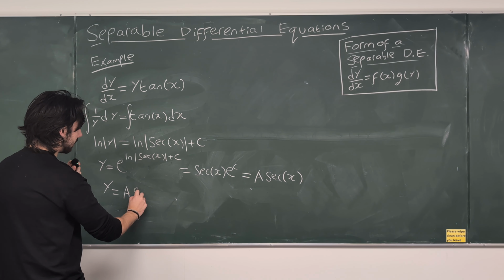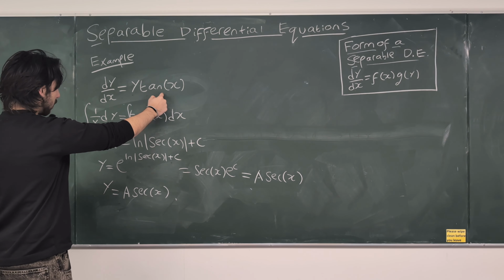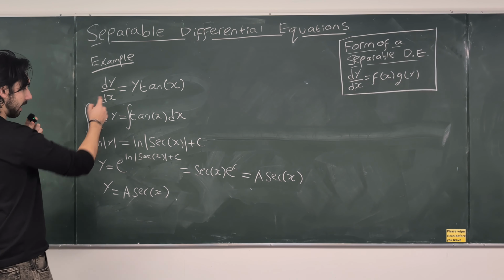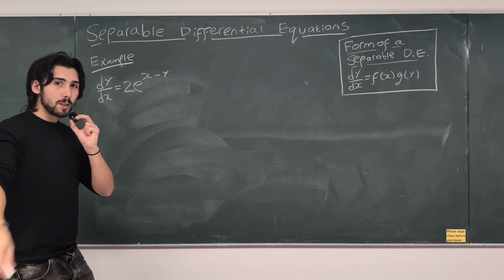So once again, if you plug this in, this is the function that satisfies this equation. Okay, so if you do a sec x times tan x, it's the same thing as just differentiating a sec x. Okay, that's what we've just found. Okay, this will be the last one.